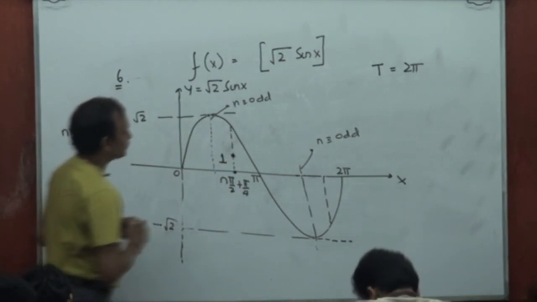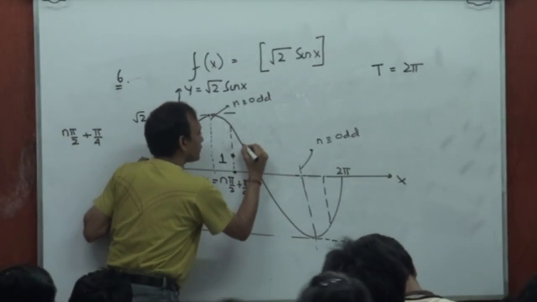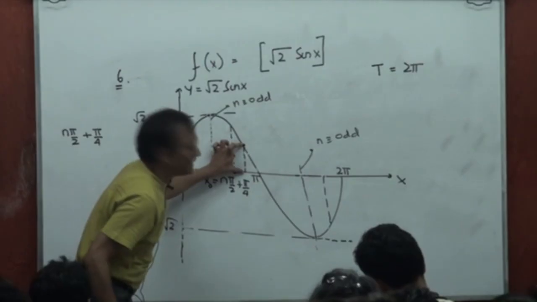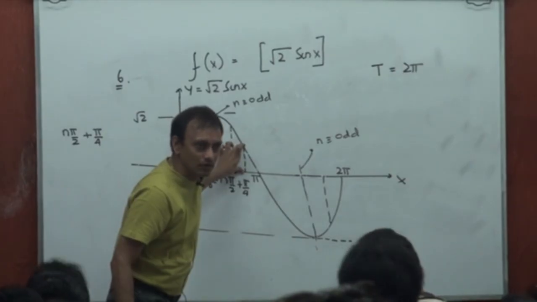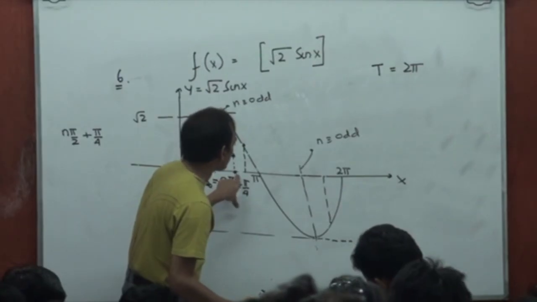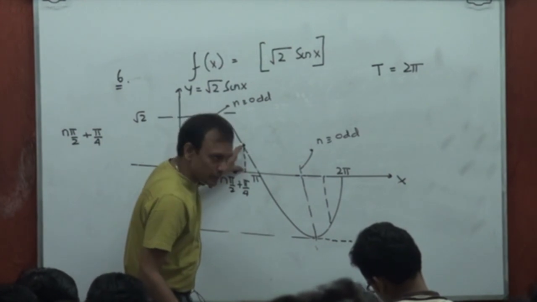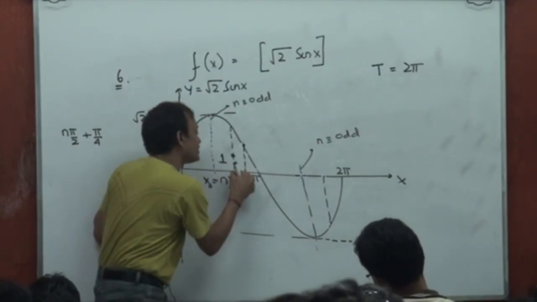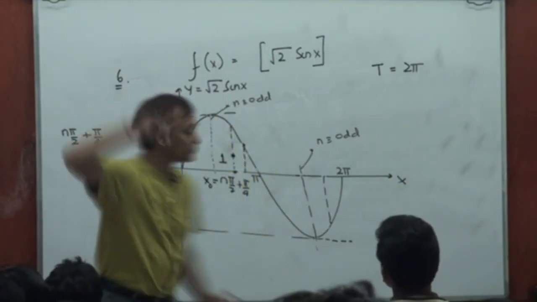Clear? Now, when x is slightly greater than x not equal to n pi by 2 plus pi by 4, realize that this value is slightly less than 1. So box of this will be 0. That means the limit, as x comes closer to n pi by 2 plus pi by 4, of box of root 2 sin x will be 0, because root 2 sin x will lie between 0 and 1. So box of root 2 sin x will be identically 0 to the right of this.